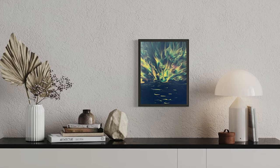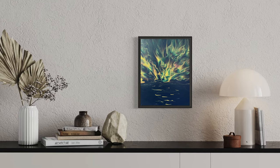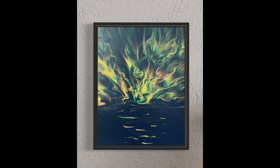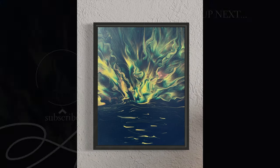And here are the dried results of this painting. I love it. I feel like it transports me to a magical land in a faraway place that is out of this world.